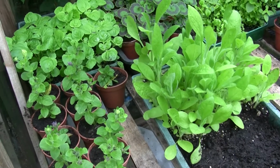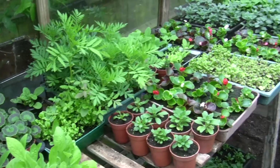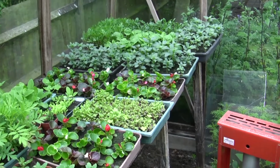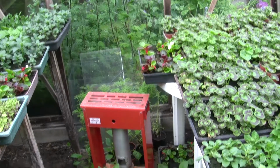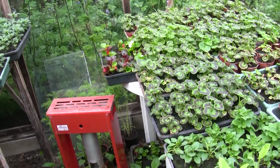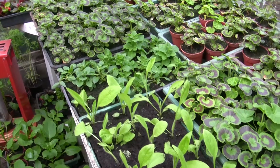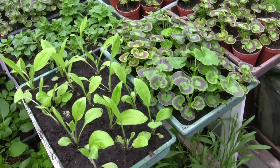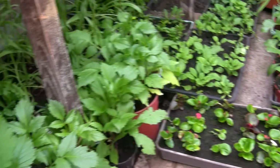Well, here's the greenhouse, and as you can see, it's pretty rammed now, full of plants. I have to say they're all doing very well. I'm really pleased. Sadly, time is a limitation, there's so much more I could prick out. In a seed tray, when you set seeds, you do often get a lot come up, and then it's limited to the space you've got of how many trays you can do. As I say, you can see I've got plants absolutely everywhere.